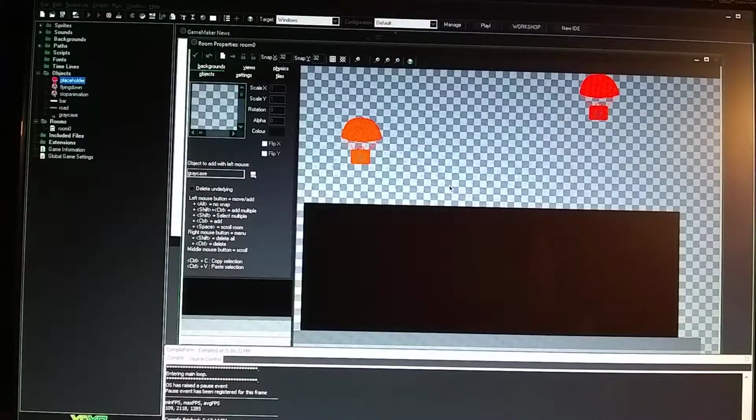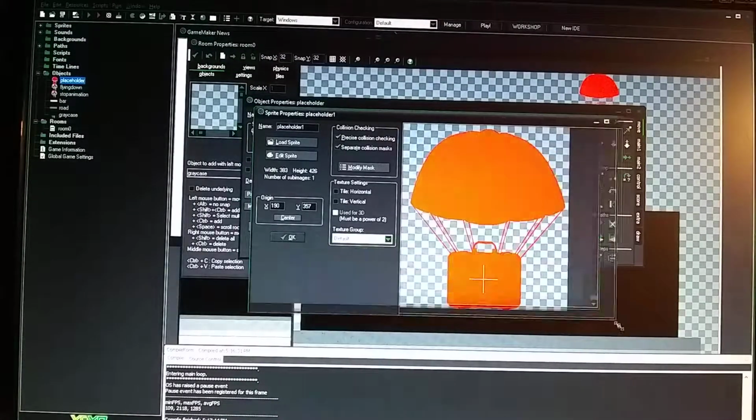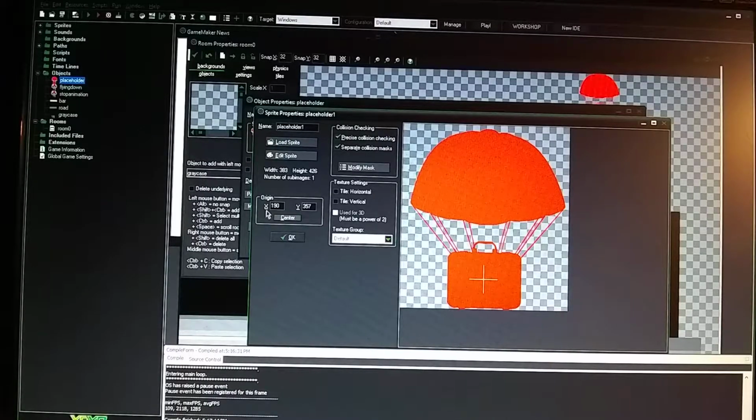So this is how I did it. The placeholder set here is just an image, and I also have the origin, the X and Y, set to the middle. The crosshair is going to be in the middle section here at 190, 357. You need to have the crosshair in the location you want the animation to happen. So when you click on the object, it's going to animate in this location right here. It's going to show that yellow effect, that animated glow, when I clicked on it.